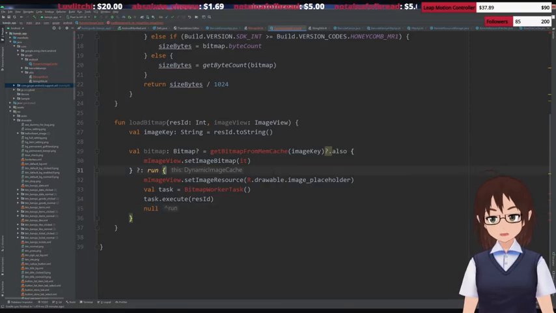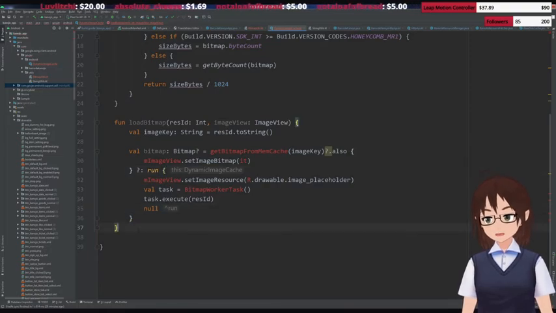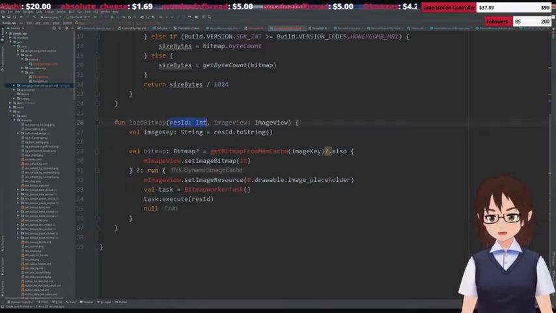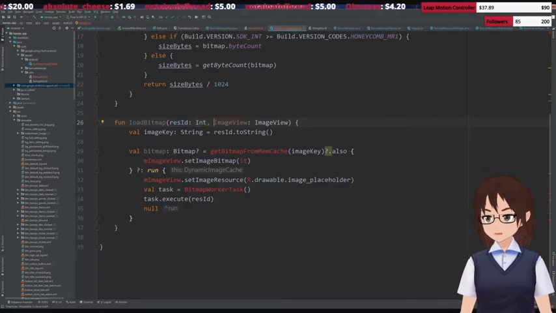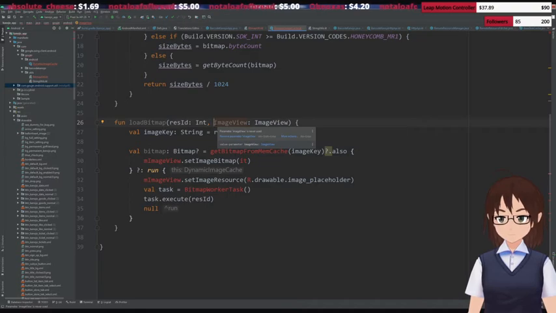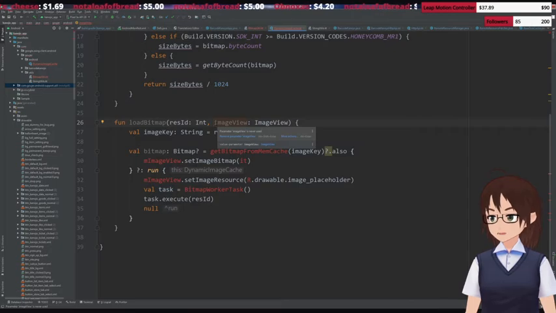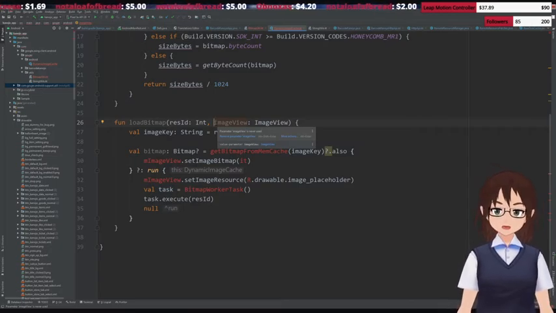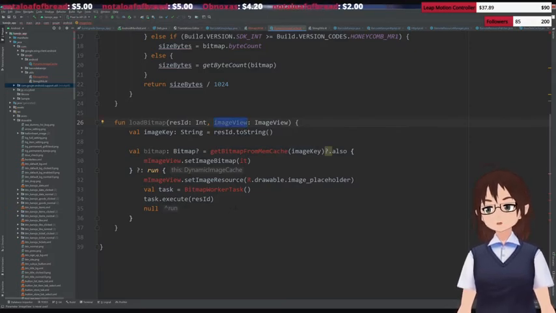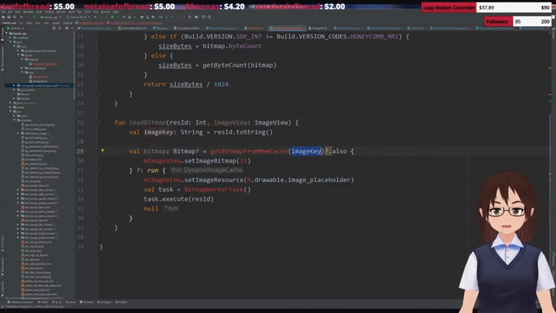Okay, hold on. Hold your horses here. Resource ID. Okay, that's not how this works. Okay, this isn't what I want. Okay, but we have this image view. We have image key string.